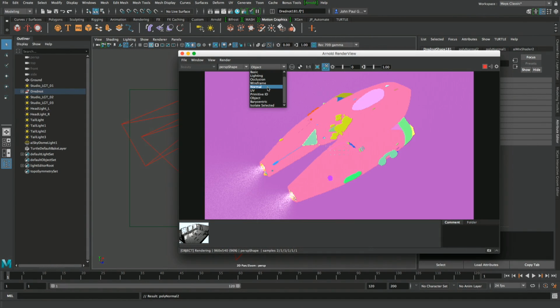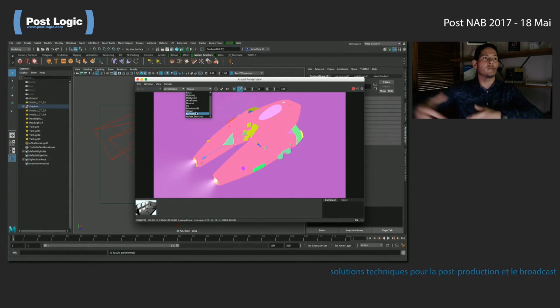We can also see things like UVs or check the IDs from the primitive object. We can see only object IDs. And this is very useful because there's a lot of plugins that you can find out there. Things like, for example, Primat, and there's a few others. Cryptomat, for example, from Alan Sanders. And they're very, very nice to use in order to clean up your scene. Sometimes you're getting brighter results in one particular shader that you want to fix in the comp. You don't want to really take the time to do it in the actual 3D package.